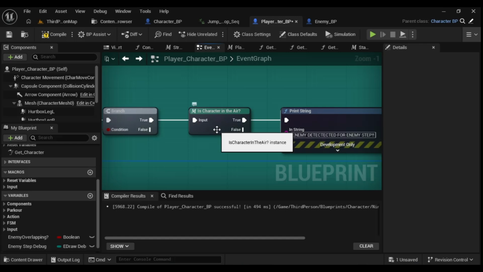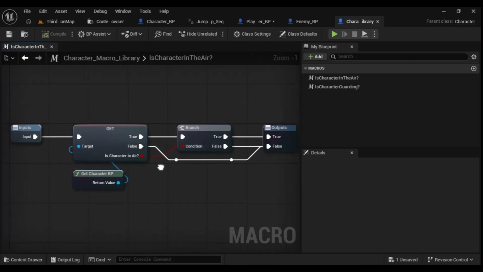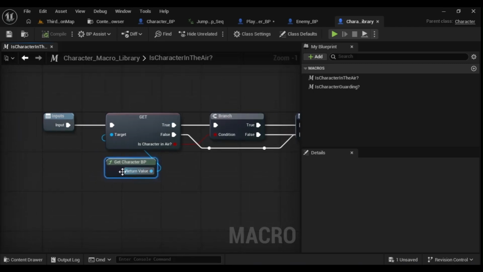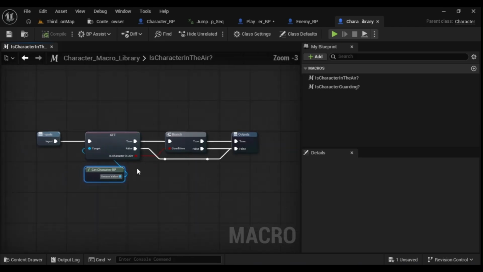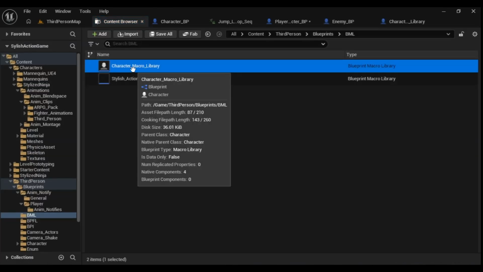By the way, in case you're confused as to how I got this, I'm going to double click it. Is character in the air is a macro that I created in my character macro library, which I have here.